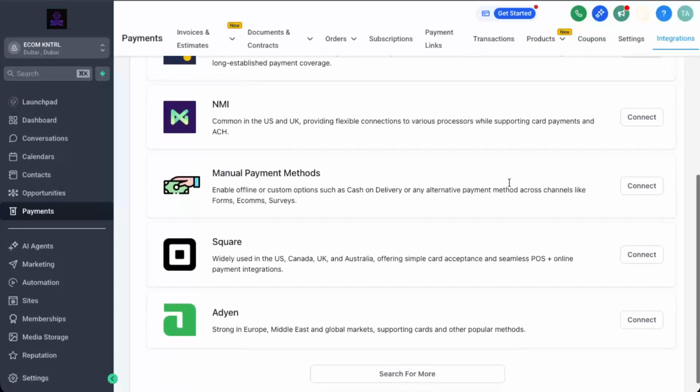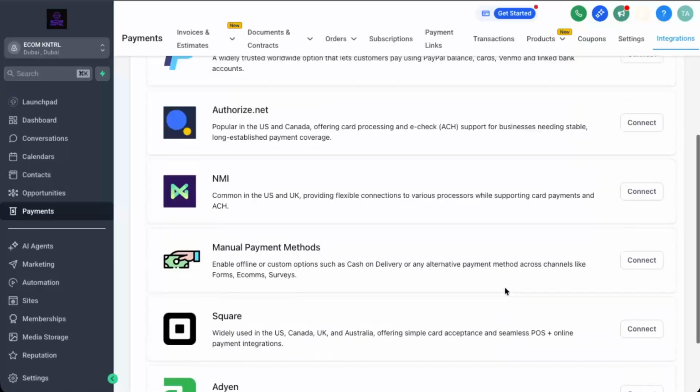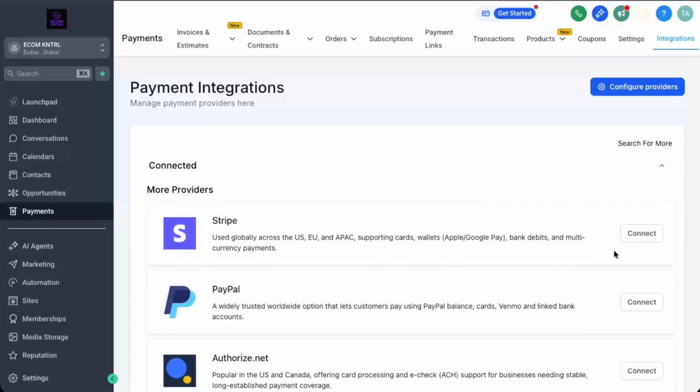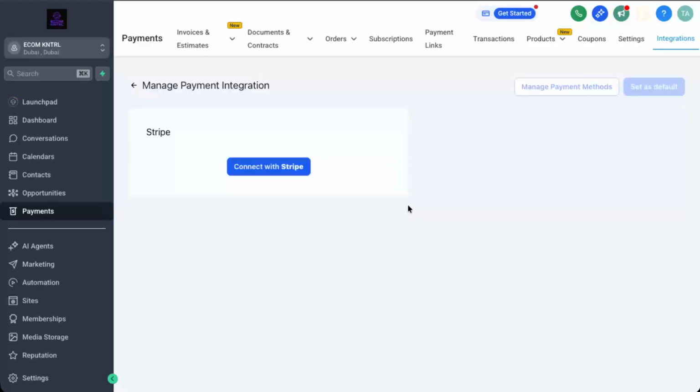On the Integrations page, you'll see a list of available payment providers. Common examples include services like Stripe or PayPal, though what you see might vary depending on your region and your GoHighLevel plan. Next to each provider, there will be a button that says Connect. Decide which provider you want to use, then click Connect next to that provider's name. If you're unsure which one to choose, pick the one you already use for your business, or the one that best fits your country, currency, and fees.